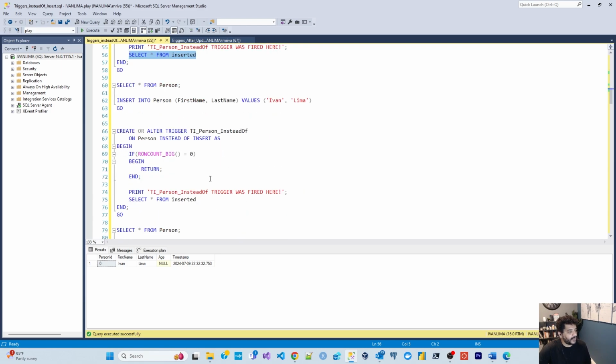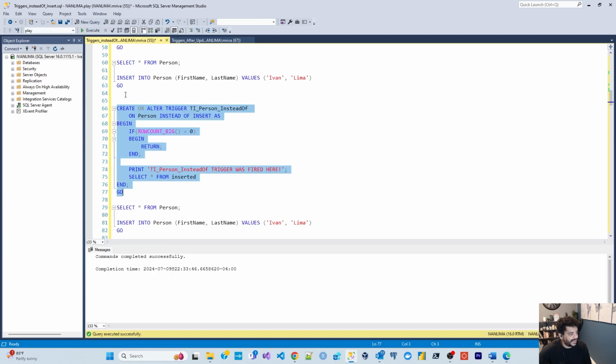All right, so for this one here, I have this ROWCOUNT_BIG. This is one thing that I like to use in most of my triggers. We talked about this previously, but it's just a way to say, hey, if I don't have any records inserted or modified or whatever it is, do not continue with the trigger. We know triggers can be expensive. We don't want to be executing things that we don't have to, right? So at the end of the day, this one is not really doing anything other than that.